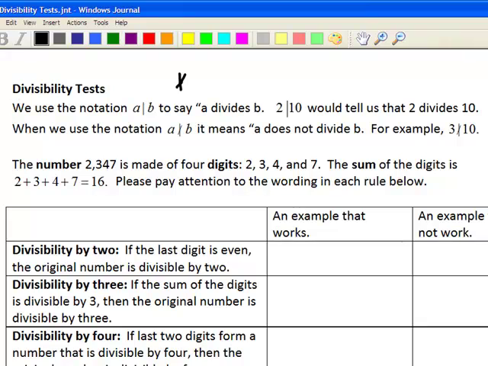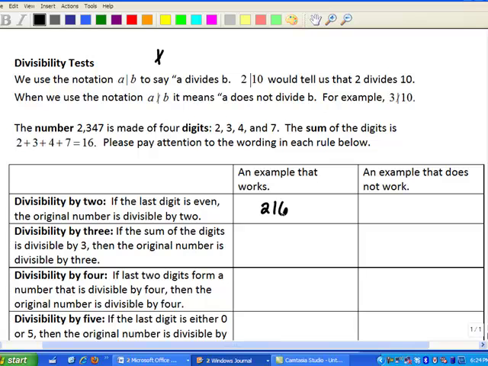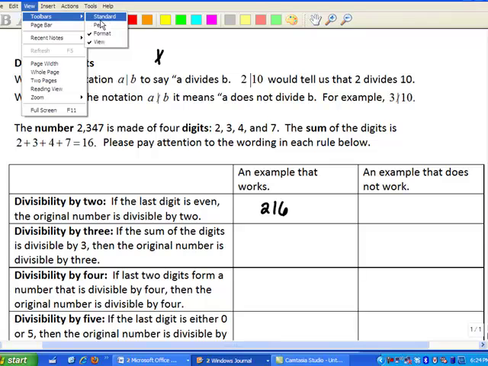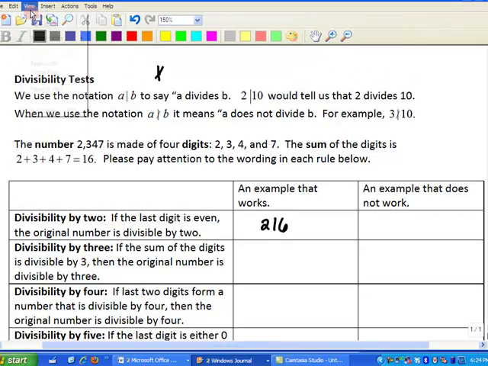The number 6, and we could go bigger, like 216, which is divisible by 2 because we can look at just this last digit. A number that would not be divisible by 2 would be like 217, because this is not even.